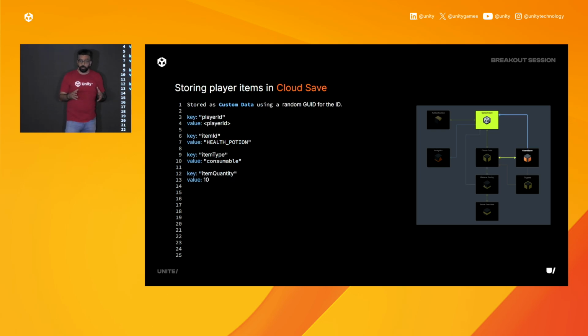Now, for this part, we're actually going to use Cloud Save game data. And this is because of the one requirement that we had in our game where if we show the consumable menu, we only want to fetch and show those consumable items. And the challenge is if we use player data, at some point, our game's running for 10 years, you can imagine that inventory is going to get very, very long. And Cloud Save does have limits per key. So now our inventory could be chunked across multiple keys for an individual player. And rather than having to fetch each one to figure out which one contains the consumables, this enables us to just run a query over all the data to get one specific player's consumables.